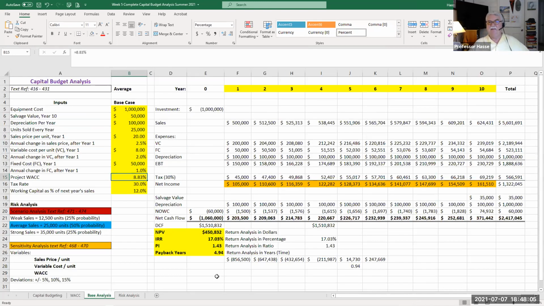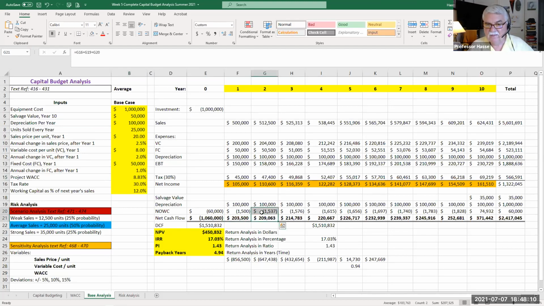So the base analysis, after we calculate and determine these net project cash flows, we use the four main functions of return on investment. It's really three, but I'm throwing profitability index in here because sometimes some people like to use it. Not too often, but they like to use it. But the three main determinations of whether an investment is profitable or feasible are net present value, internal rate of return, and the payback in years. How long does it take us to pay back our investment based on our return of cash?